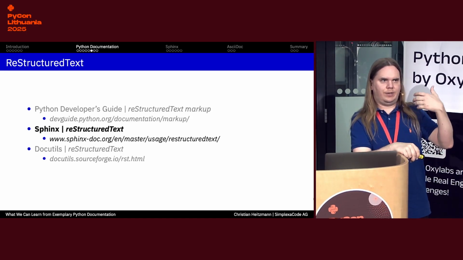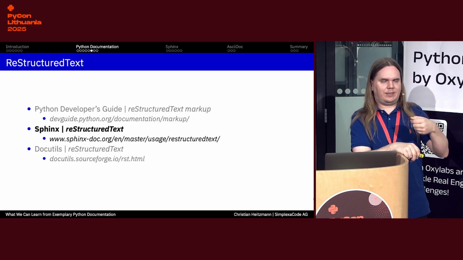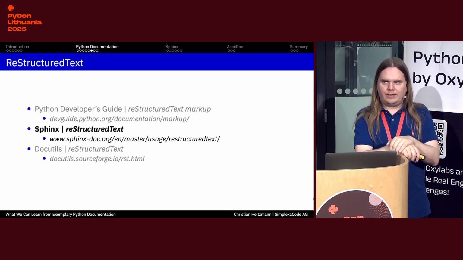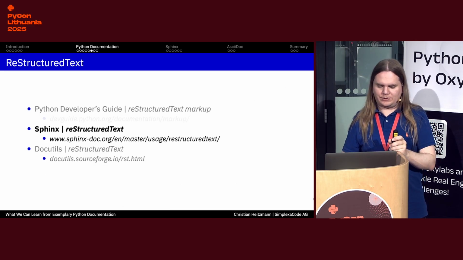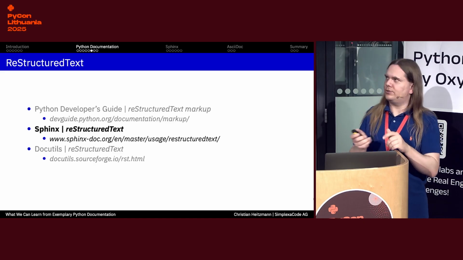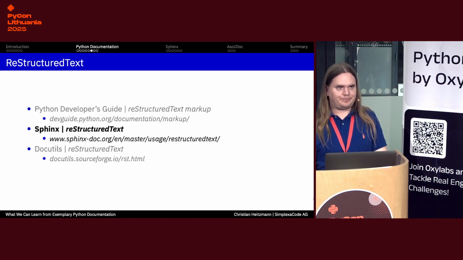So if you extend the Python kernel, if you're really that into the Python community that you make Python evolve itself, then you should stick to the standards described here. But it's not relevant if you just have your own Python project. So I saved you a lot of time. If you want to learn reStructuredText, read the stuff in the middle. That's the best primer I can suggest to you.